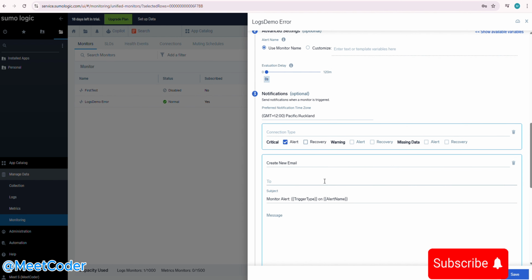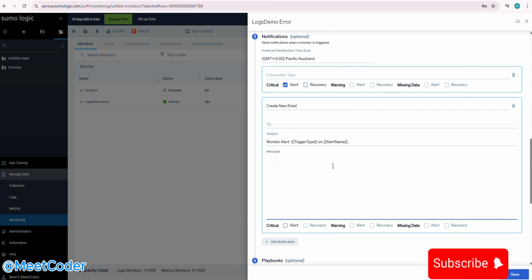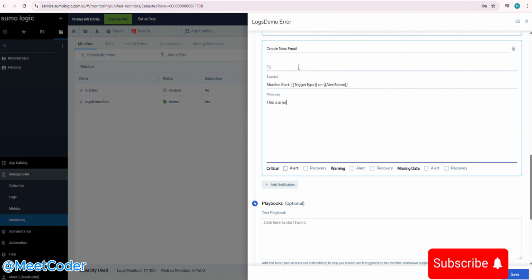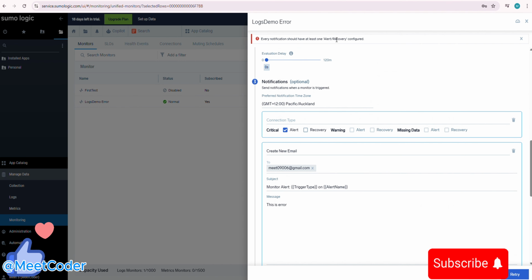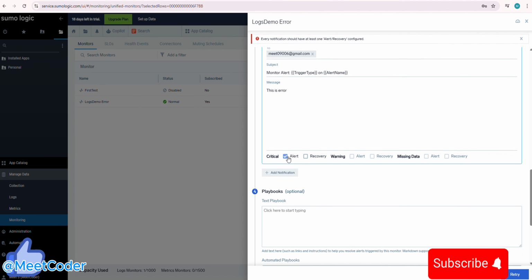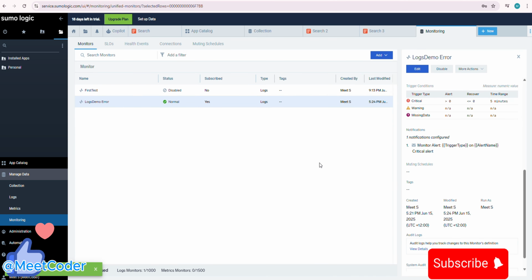Suppose you want to create email, I will use my email here, and the subject, this is error, and I will add my email address. This is error, trigger type name, and alert. I will save. Every notification should have at least one alert or recovery. Okay, it's critical. All good.